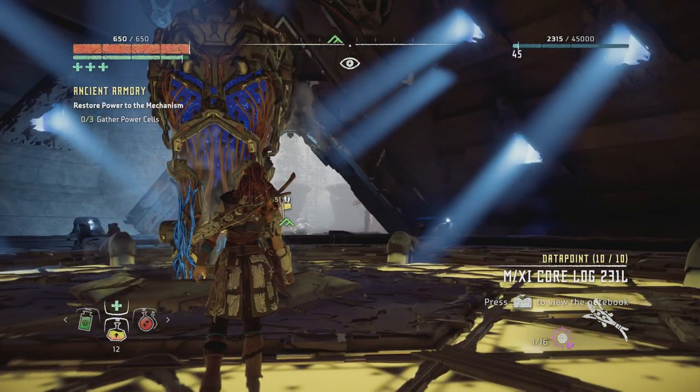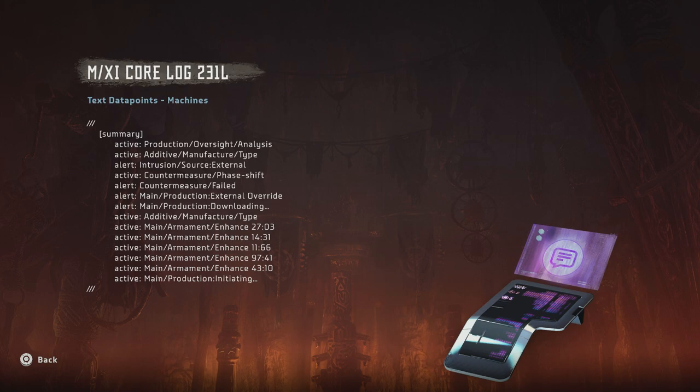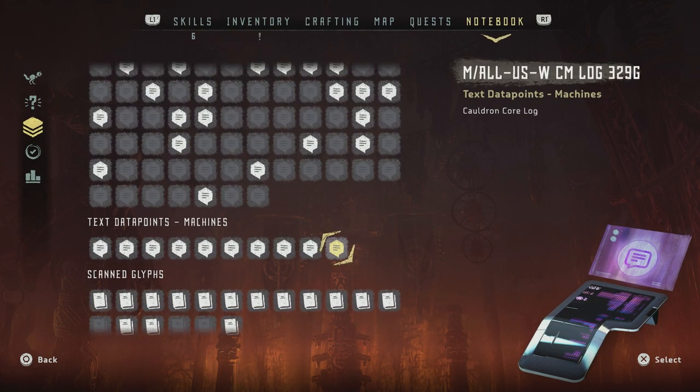Okay. Core log 231L. Active production oversight analysis. Additive manufacture type, intrusion source external, countermeasure phase shift. Countermeasure failed. Main production external override, main production downloading. Additive manufacture type, main armament enhance, and a bunch of those. And then main production initiating, okay. And there's another one here. I don't know if I missed this one before or if it's new.